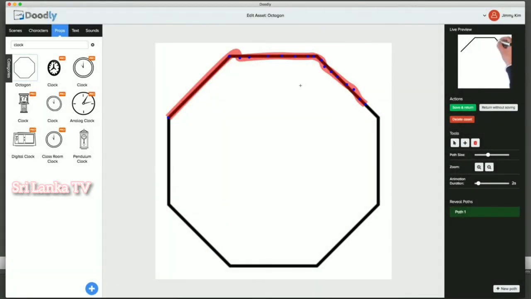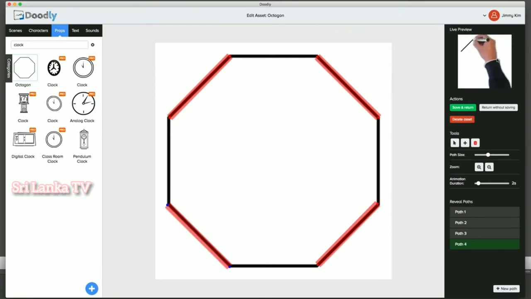Now I wanted to show you that because you can also do it like this. If you want to draw it in a different fashion, you can hit a new path here. You can tell it, hey, lift up your pen and start here next. Then you can hit a new path here. You can say select your pen here and hit a new path here. Select your pen here, and so forth. What this does is, you'll see on the right-hand side, it draws it exactly like you want it to.